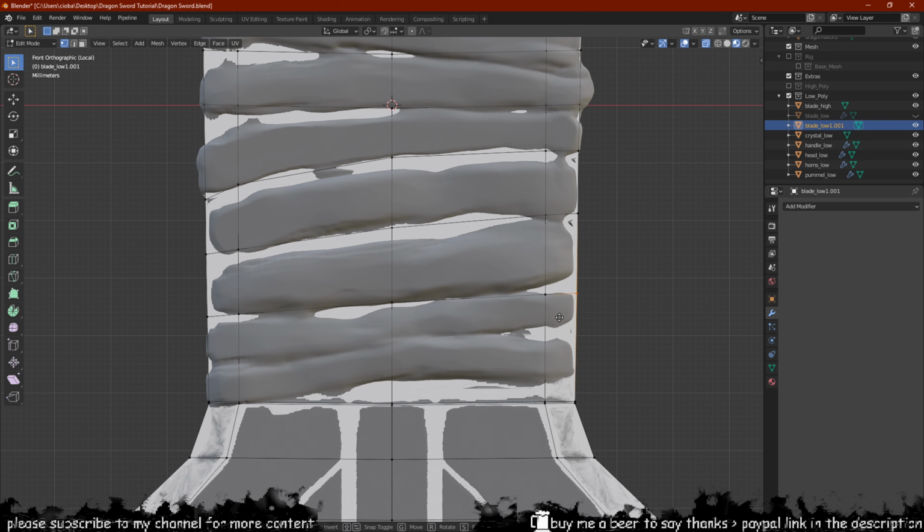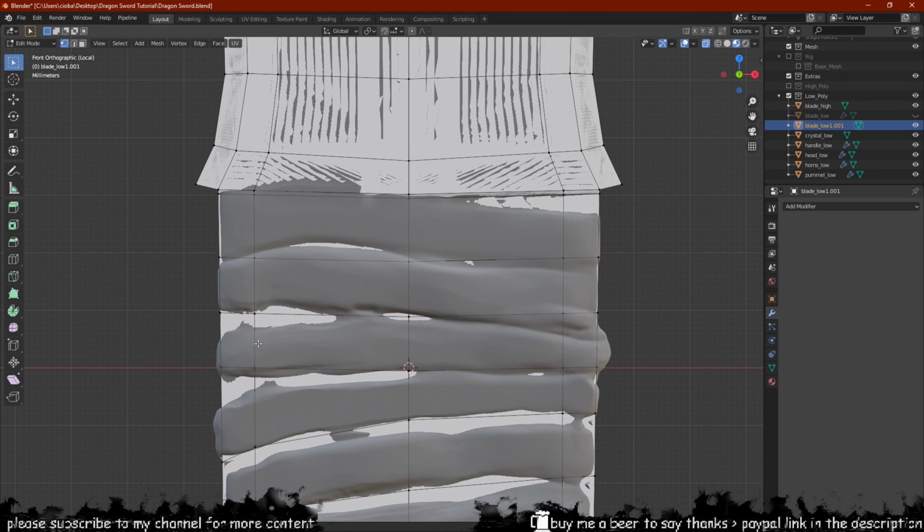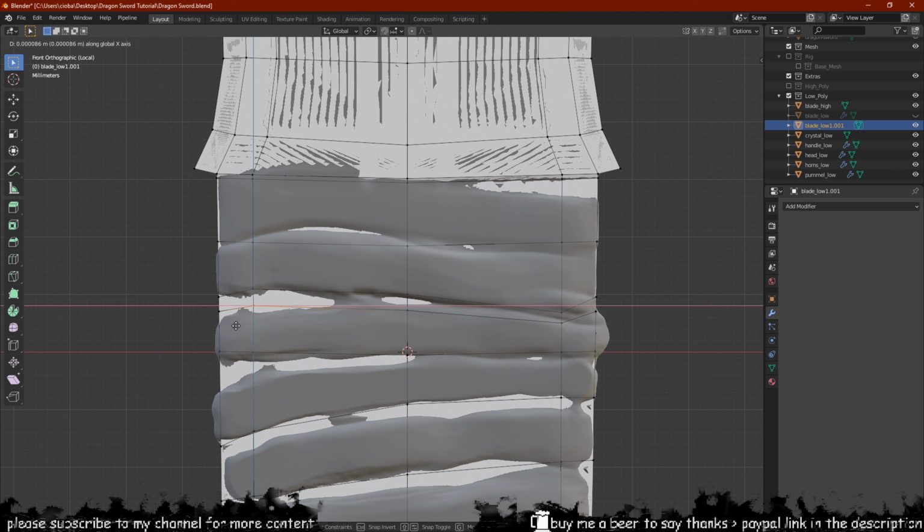There's nothing bad in doing some manual retopology in this way, which, by the way, I think it's going to disappear in time. The software is now becoming better and better at creating low poly geometry of your meshes, and I think this overall is just going to go away one day. You're not going to have to do any retopology at all, which, for artists such as myself, is definitely a very good thing. I do not like to retopology. I don't think I've actually met somebody who likes to retopologize meshes.